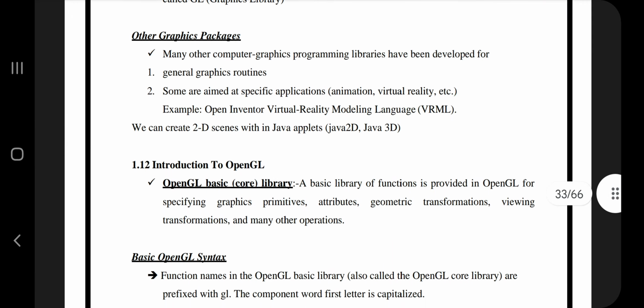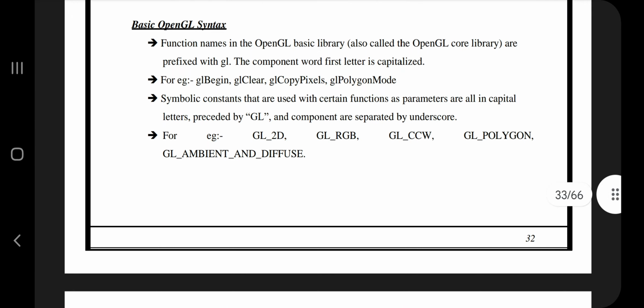So what you need to keep in mind for this one is the lab programs which we had studied, right? In those lab programs we had int main and init functions. In int main we had glutInit, window size, window position, and in the init function we had display mode and clear color, color buffer bits, GLUT_SINGLE, GLUT_RGB, GLUT_DOUBLE, GLUT_DEPTH. Those things are there, right? That only you have to explain here.